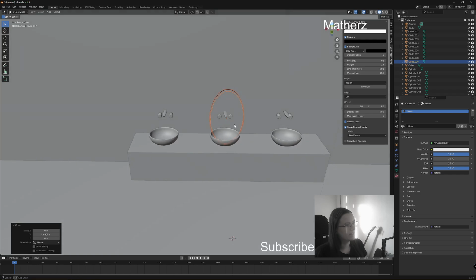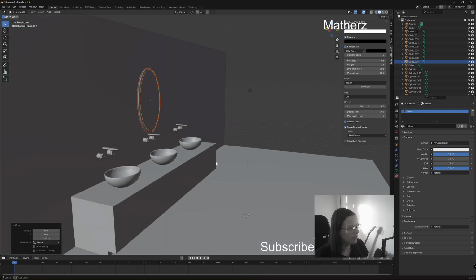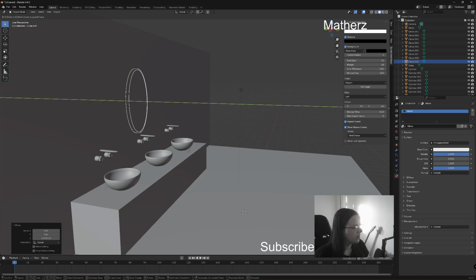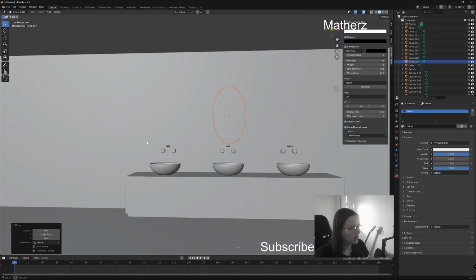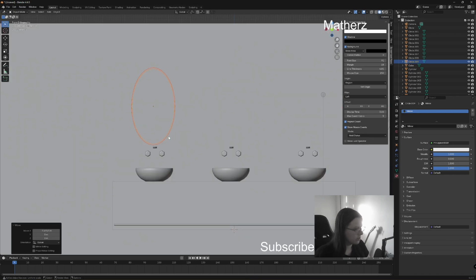So with these, you can put these straight up over the top. So if we press G, put this over the first sink, and we press 1, should be able to just get this in the right position, just right there.